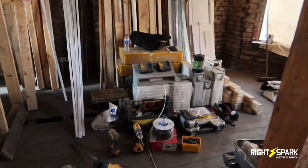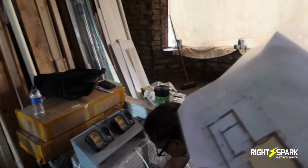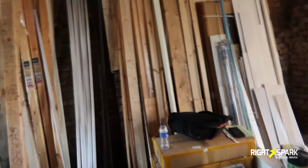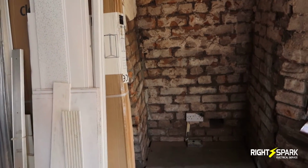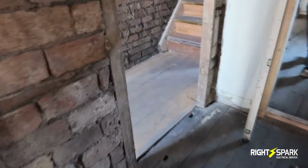Anyway, this is one of the living rooms, which is going to be turned into a bedroom, and this is the plan that I've got. I was given a plan of where things are going, so I'm basically following the plan. We're going to be putting a socket on that side of the room where the chimney is. You can't really see it because of all the stuff on the chimney. The house has been taken to bare brick, which is a lot easier for us to get the wires in with the trunking. And there's going to be another socket here, so I'm going to be coming around, taking all this out, taking all the old wires out. I've already done that upstairs and also in the kitchen since this morning.